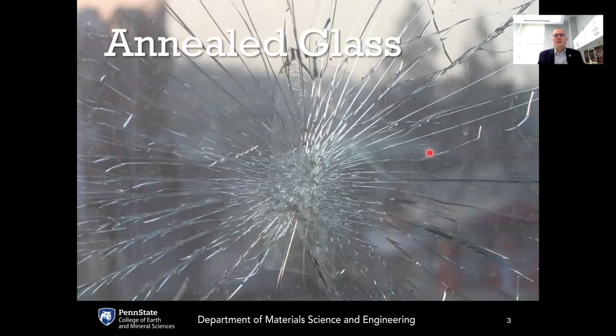This is true also in art glass. It's very important for glass artists to anneal their work to make sure that it's not going to inadvertently break or undergo some sort of a spontaneous breakage process. The annealing process involves taking those pieces of glass art or whatever glass product it is that you're making and heat treating it at its annealing point, otherwise known as its glass transition temperature.